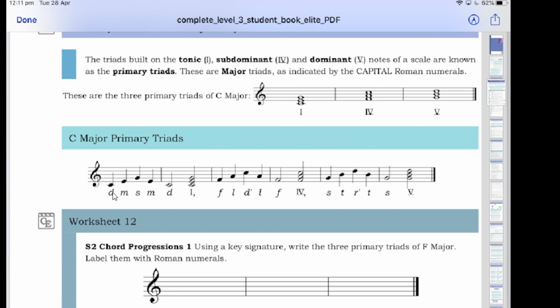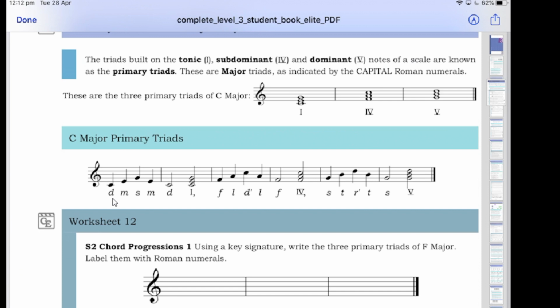Let's have a quick sing of those chords now as a class. Here it is in solfa. We obviously can't sing the triads. If we were actually in class, in person, I'd get you all to break up and take a note of the chord when we're singing, but we can't do that today, so just sing the bottom note. I'll demonstrate first. So this was do, mi, so, mi, do, chord 1. Fa, la, do, la, fa, chord 4.